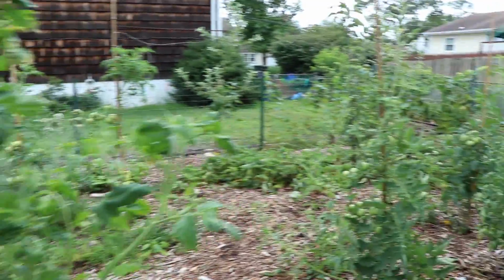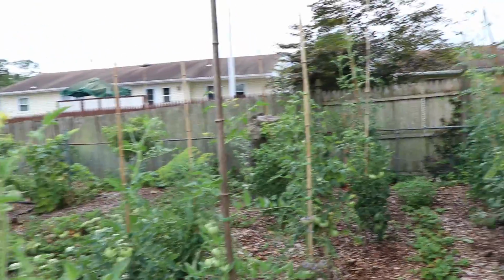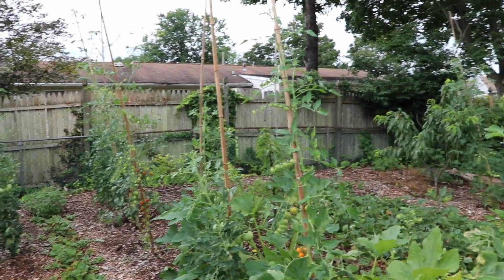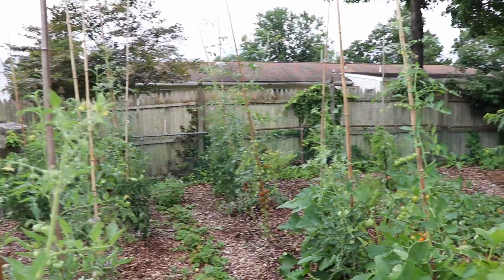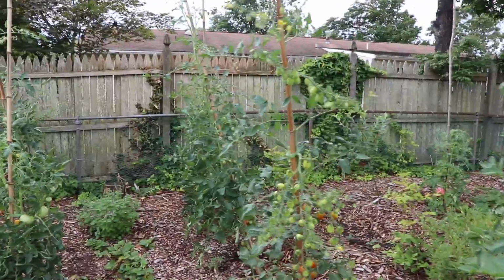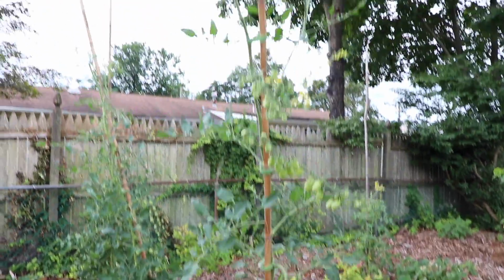That's one of the things, again, I just love growing, and that kind of leads back to what I was saying about making sure that you do things in the garden that are going to get you excited. So every year I'm trying new varieties of tomatoes, things that I've never had before. Again, still focusing on some of my favorites like the Sun Gold Cherry I just had. But look at this one over here. I think this might be the red grape tomato. Look at the amount of clusters on this thing. I mean, the amount of tomatoes is just amazing.